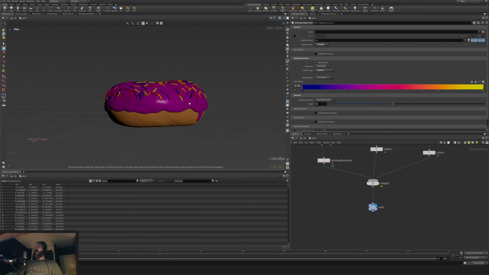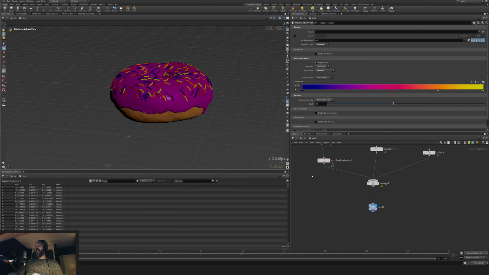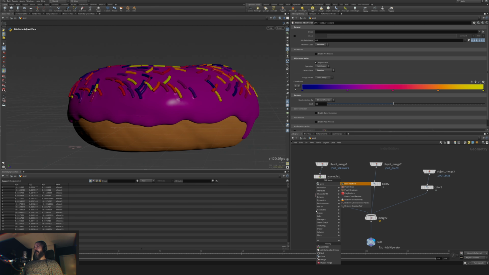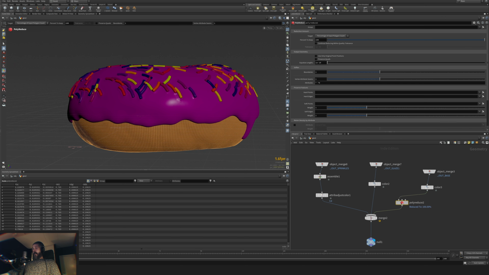So this is basically what I did, and now you're just gonna have to play with the colors. I'm not gonna do any other rendering. I might do that in the next video, but in the next video I will show you how to use this in an RBD simulation, because you can't just put this in, even if you optimized it, like started using poly reduce on things to make it more optimized.